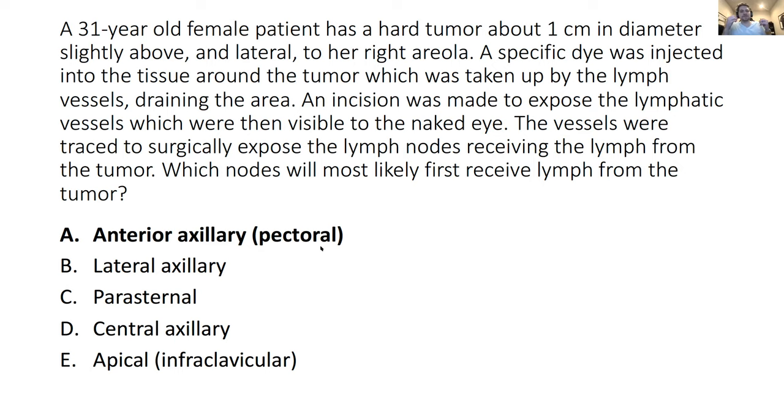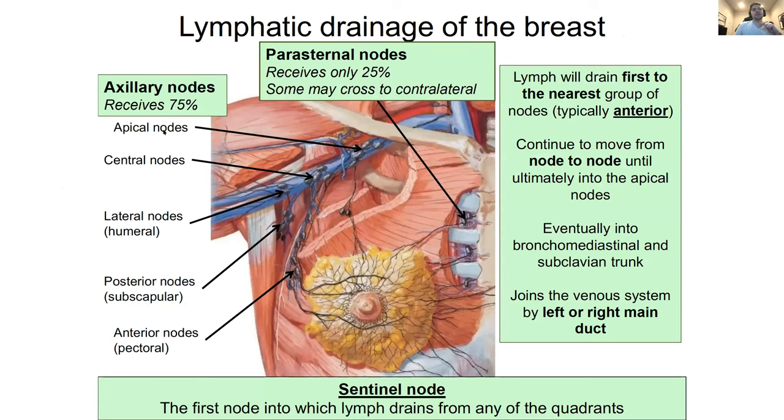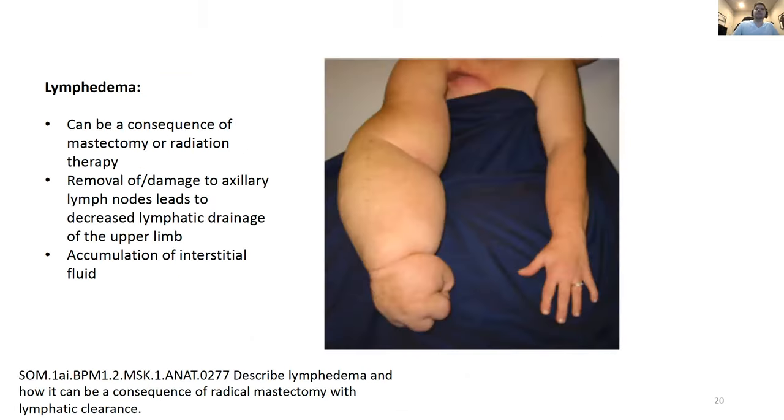The way I think of the lymph nodes is they're like roads, right? And they go to a central hub. So the lateral axillary comes from the arm, the anterior axillary comes from the pectoral region of the breast, and the posterior axillary comes from the back. A lot of times they talk about stabbing in the back. Where would the infection be? Posterior. They all drain into the central. This is our highway. These roads drain into the highway, and then from the central, they go up to the apical, okay? You can see that here. Anterior, posterior, lateral from the arm, drain to the central. From the central, they all go up to the apical. They like testing on that.